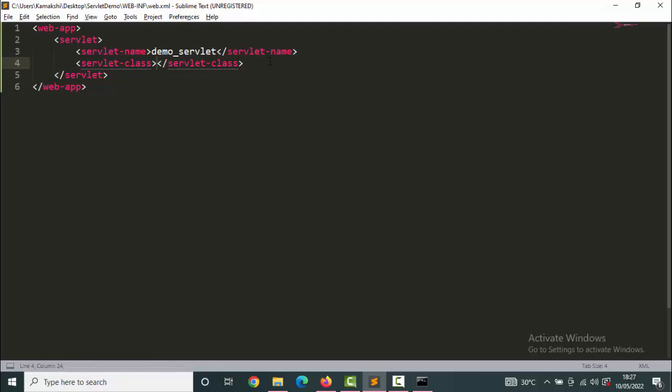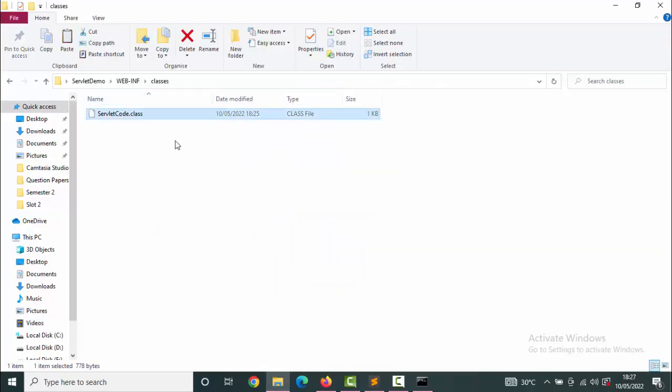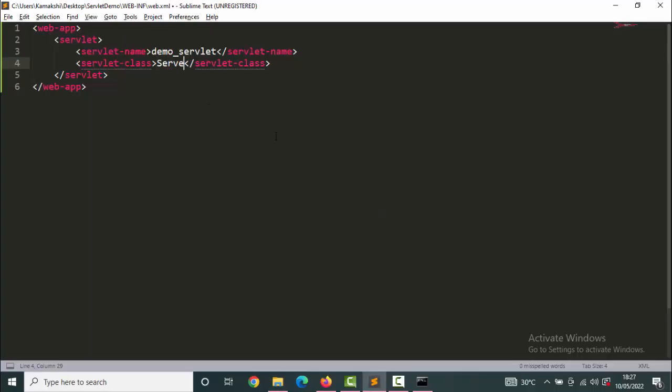Okay, so which class do you have to put? You have to put the class name which you have mentioned in the Java code. Okay, so we'll just cross check it. Here is my name of class, that is ServletCode. Okay, so now we have mentioned it correctly.